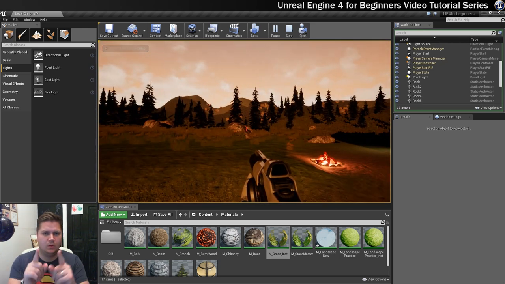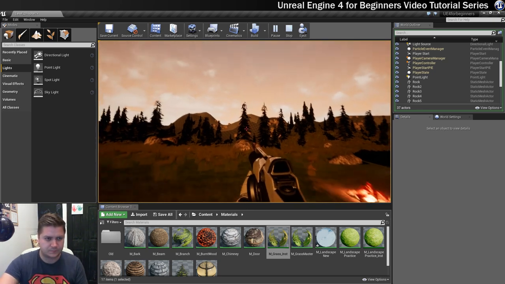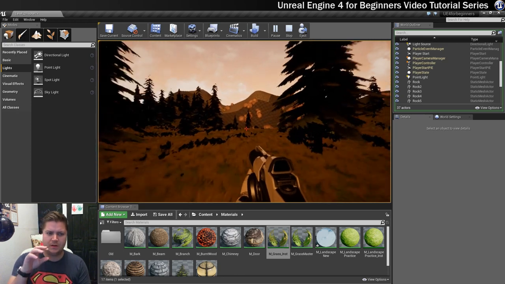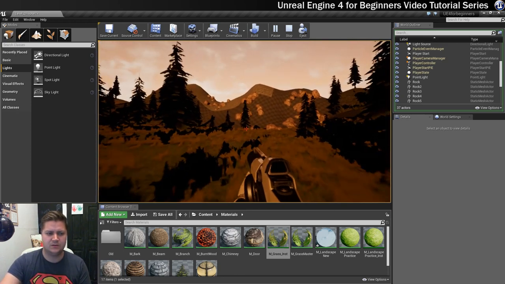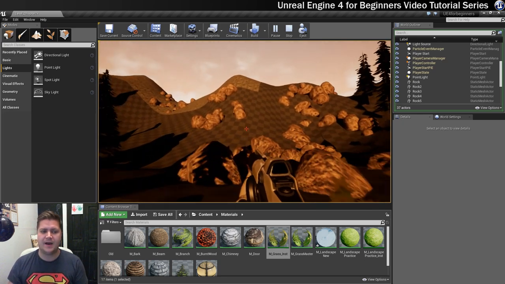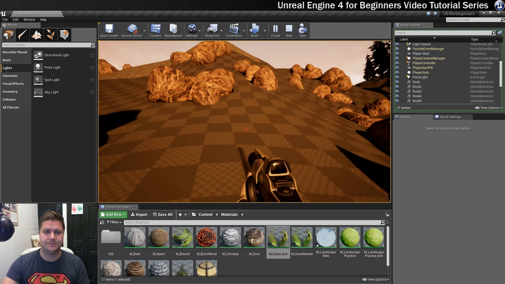Oh, we have an error. Okay, let's have a look at this over here. Now that we've added some extra information in the form of light maps to our terrain, part of it's refusing to render. We've gone back to the world grid material. This is not what we're going for. And this is something that we need to fix before we move on. So how do we do that?